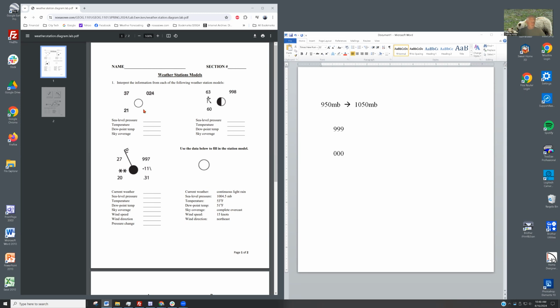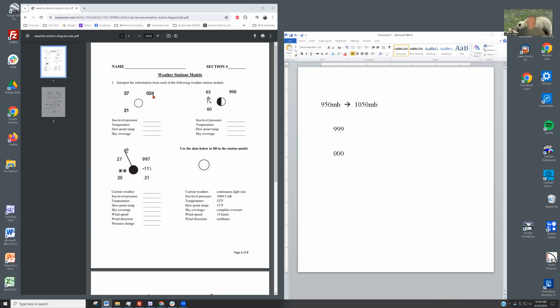In this lab, the first example we have is the weather station symbol. The round circle here is located over where the weather station is located. So this might be at JFK Airport. It could be in Central Park, at Belvedere Castle, which have weather stations. If we think of this as a clock, then the weather station information is situated around the clock. So at the approximate 2 o'clock position, we have barometric pressure in what I call a secret code.